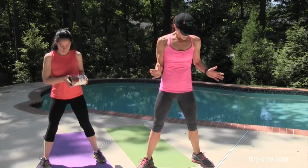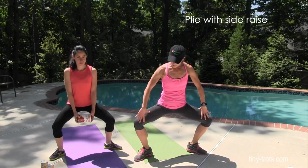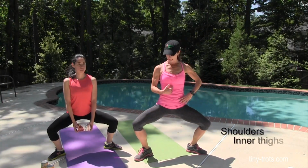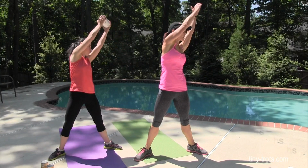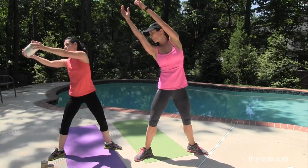Let's go first. In a plie, you want to sit way down. So really open up those hips, bring those knees out. They tend to come in, ladies. We want to push them out, pull our abs in, and try our best not to lean forward. So you want to hold it here, and then we're going to come up out of the squat, come over to the side, and then come right back down. Great. And come over. Excellent.